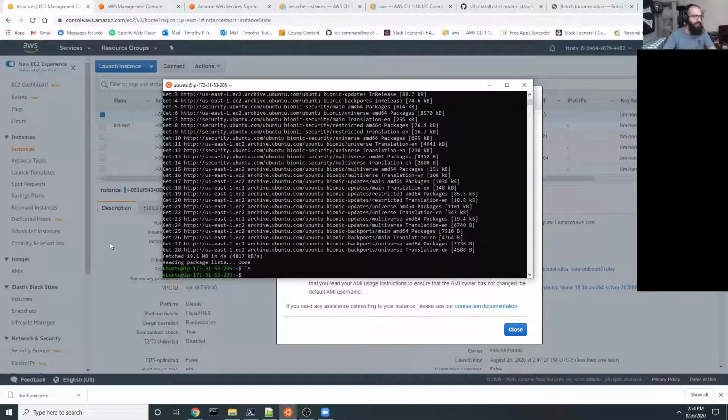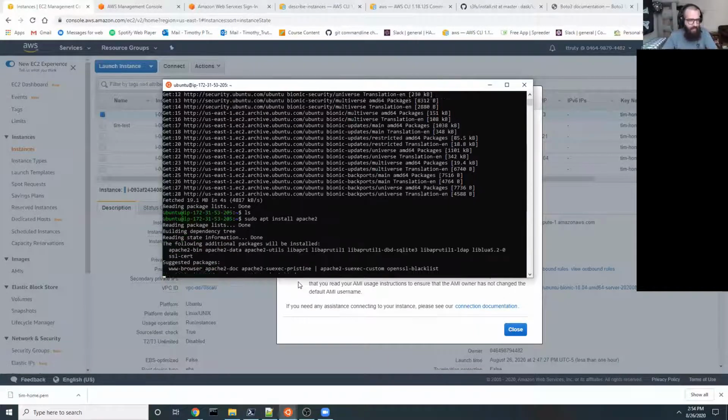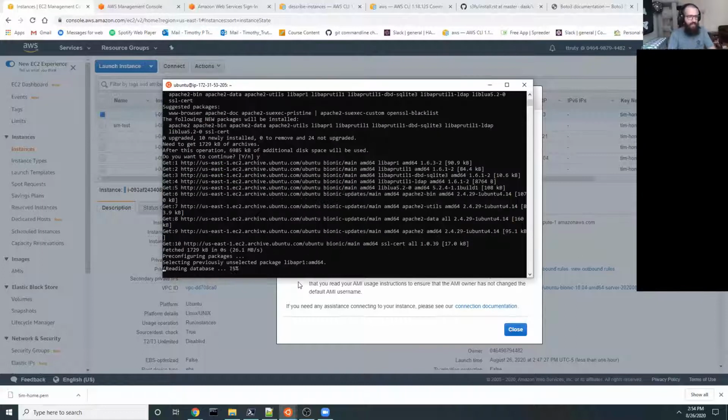So now, next, what we're going to do, just as a demo, is install Apache, just a web server. And that's with this command, just install apache2. I should just say yes.